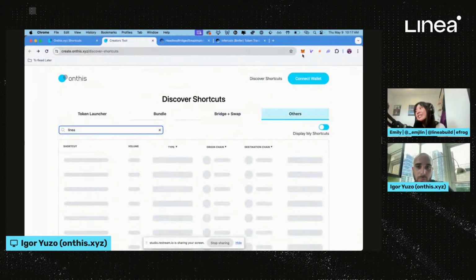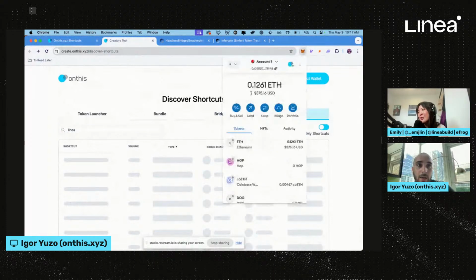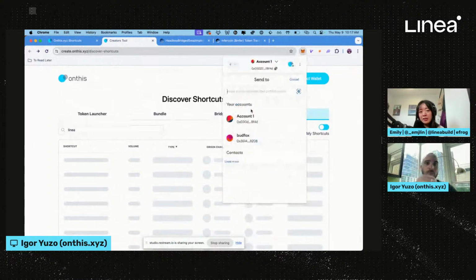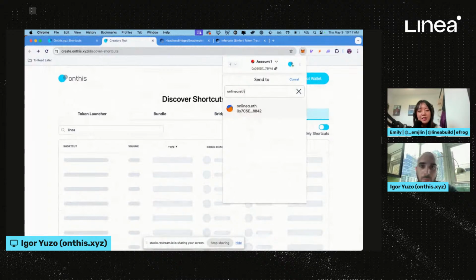And the reason you can do that is because you created this shortcut through onthis, you have this contract address, and then you bought an ENS for that contract. How did that work? The onlinea.eth top level domain is owned by Linea and managed by their security council and multisig.